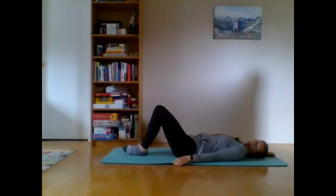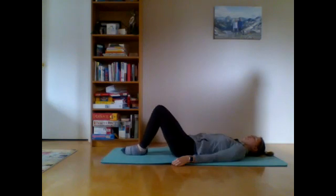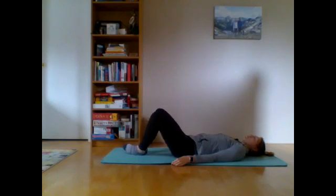And we're just going to bring the knees out towards the ground and back up. Just opening and closing. So again, just going as far as you can comfortably. Don't push it too far. And make sure you're just keeping it moving. We're nice and dynamic here. We don't want to do any static stretching.